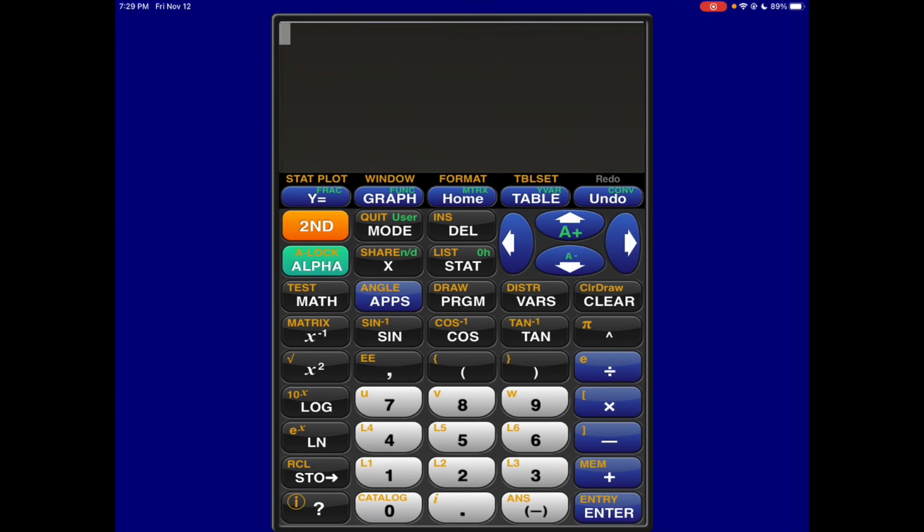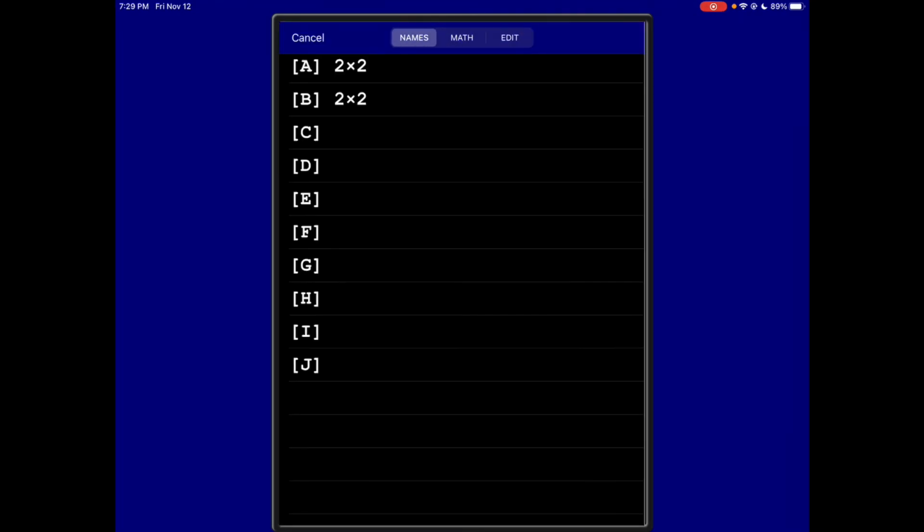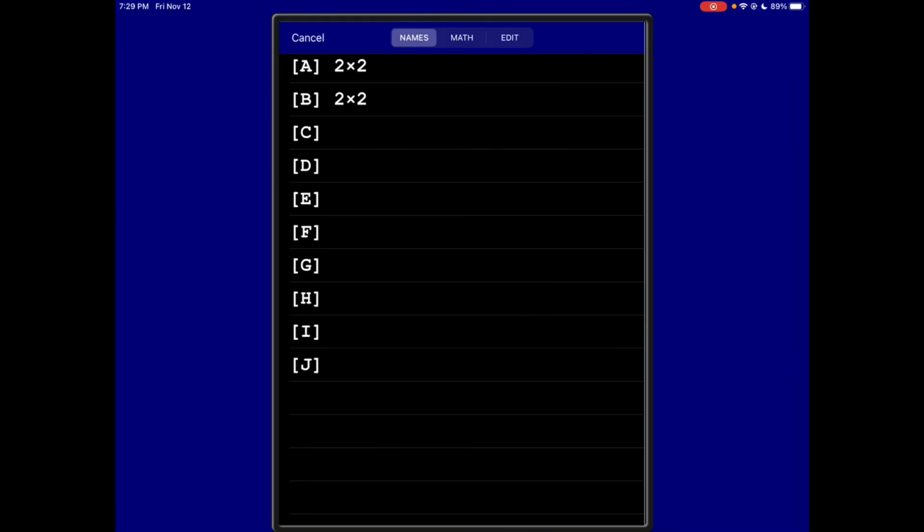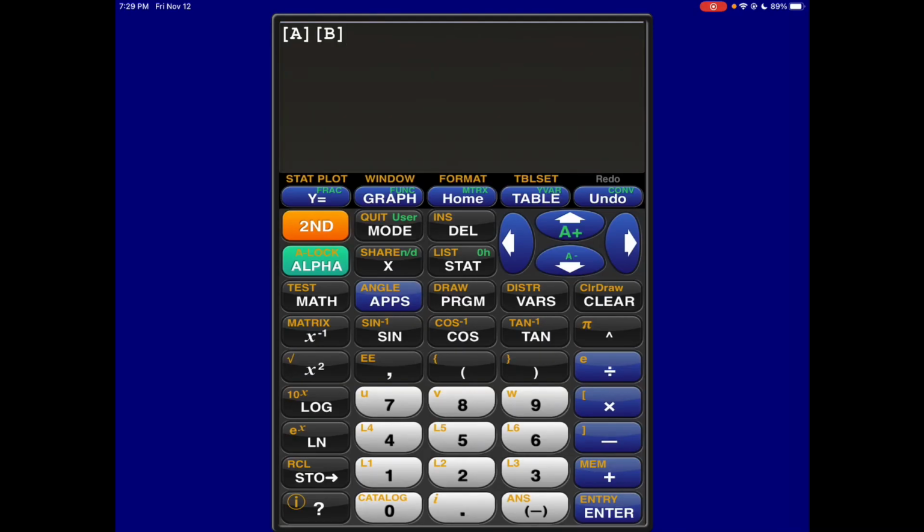When it's asking you to input something for the observed, from that screen you can press second and matrix, and then on this screen you have names selected. You'll see that the first one that has A is highlighted. Press enter on that and you'll get this symbol, the square brackets with an A. And then when you go down to expected, you could do the same thing. Second, matrix, and then push down on your direction button so that B is highlighted and press enter, and then you'll see that symbol show up. That's how you get those two symbols down there. And then press enter to calculate.